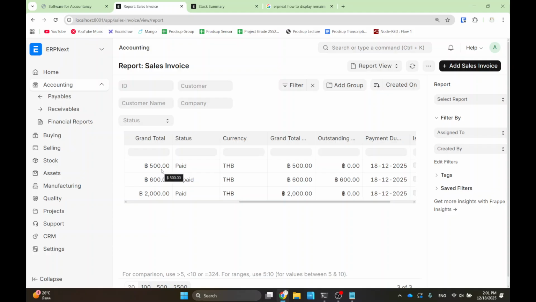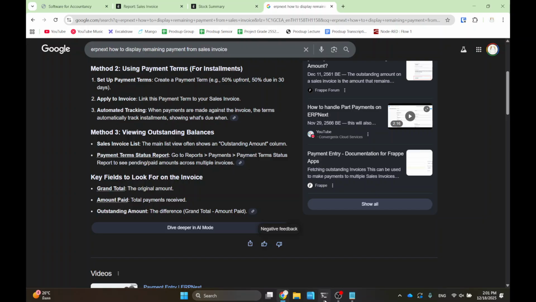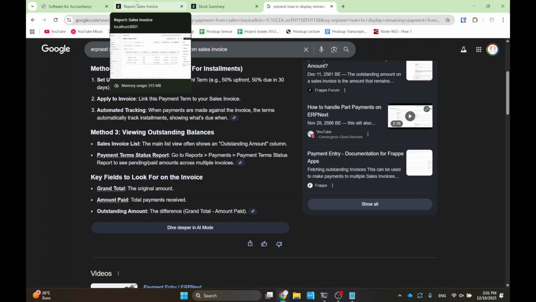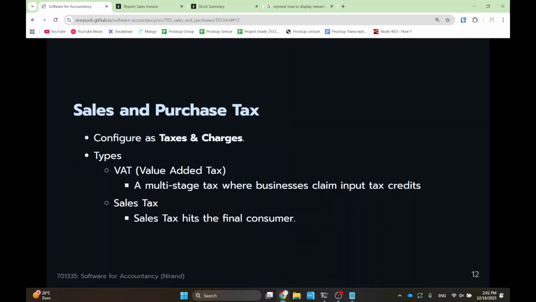All right, so you can certainly explore some more. But let me go through some of the common things that are probably going to happen if you do the sales cycle and even the purchase cycle. One thing that comes up quite often is the sales and purchase tax. In Thailand, if you buy from an establishment that has income of more than 1.6 million baht per year, you have to deal with tax.